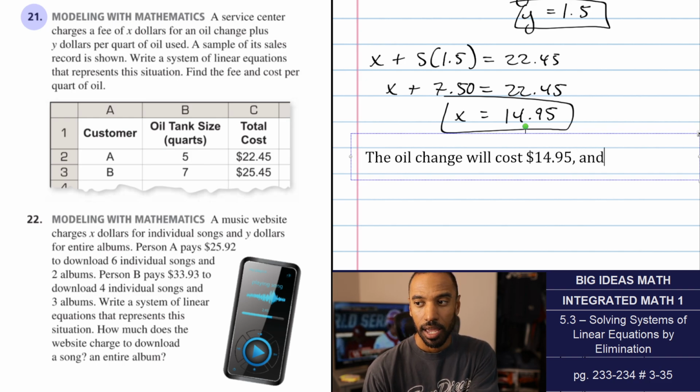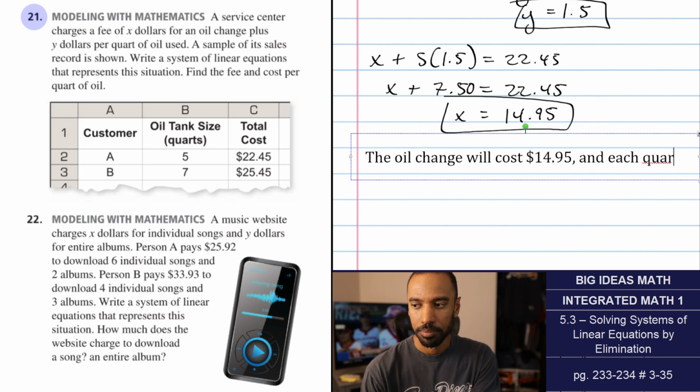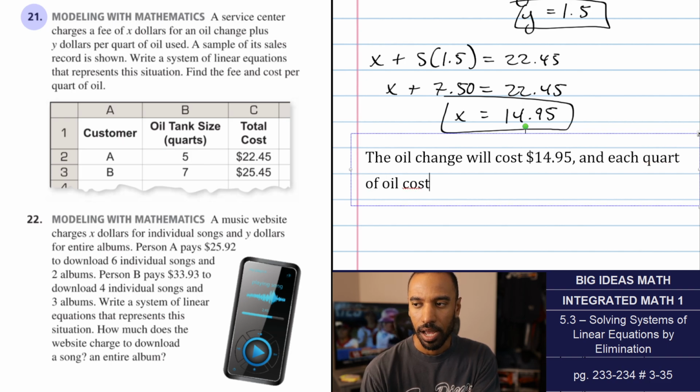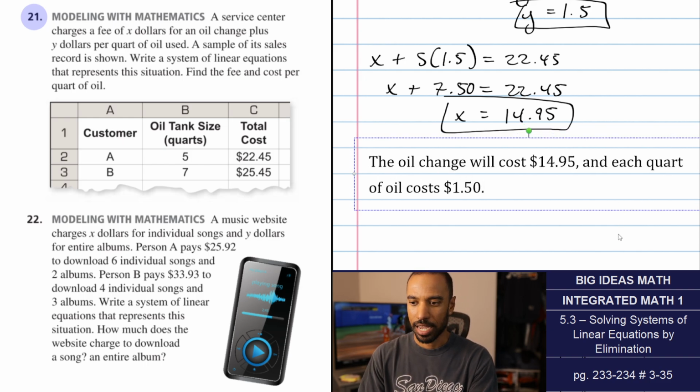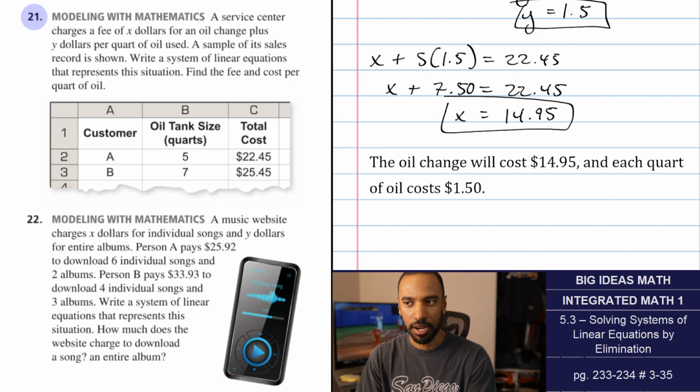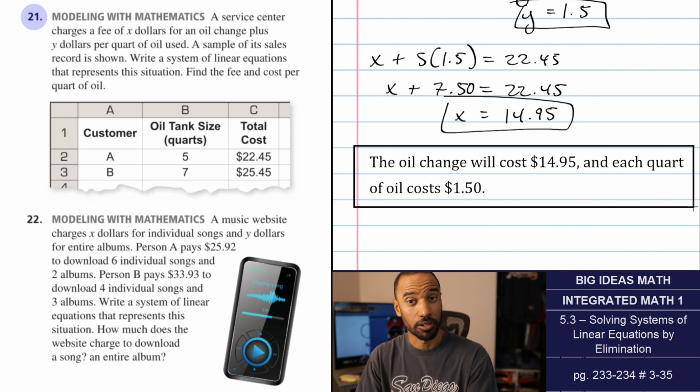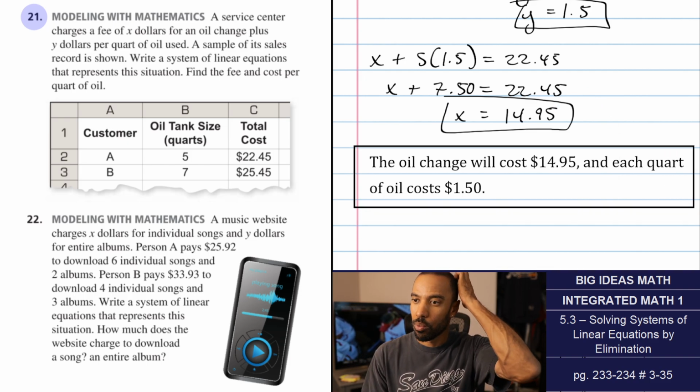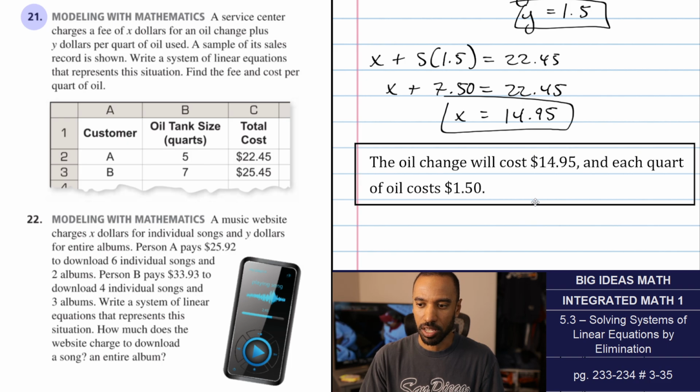That's how much I'd be paying, because I bought the quarts of oil elsewhere. And each quart of oil costs $1.50. And that's where I want to use that extra zero, right? When we say money, when it comes to cents, we use 2 decimal places. We don't say $1.5, or 3/2 of a dollar. So we will actually use the decimal version right there, and that's actually fine.